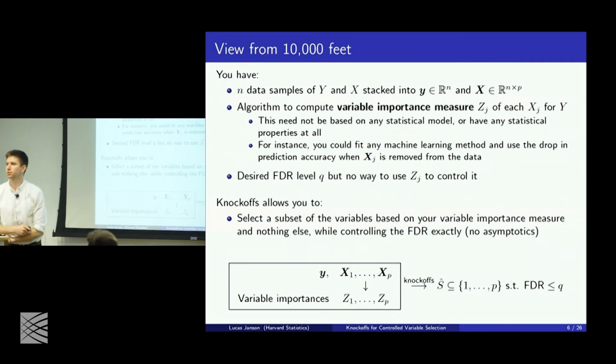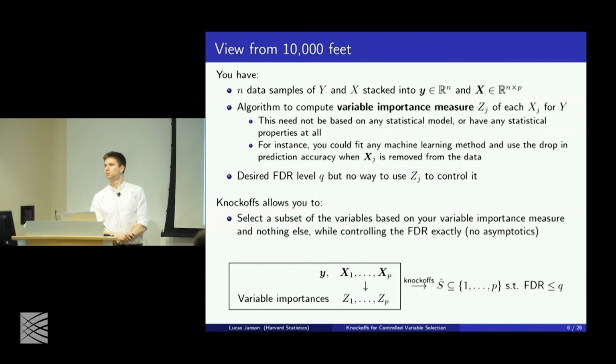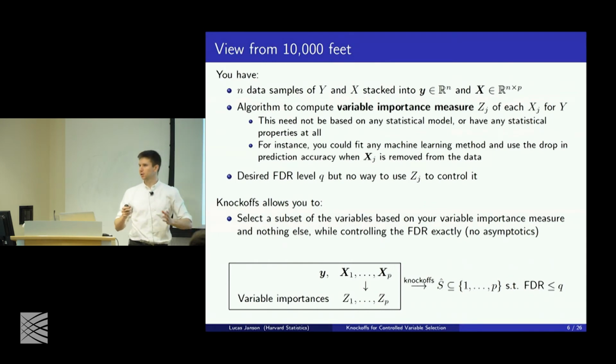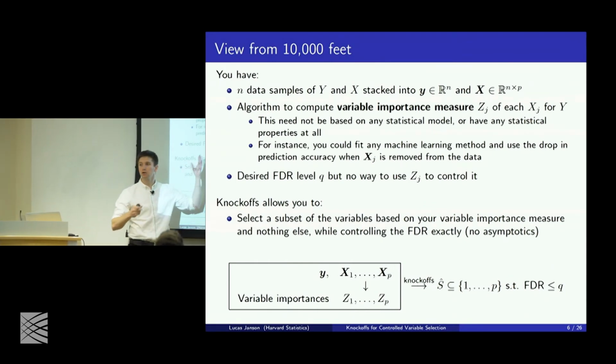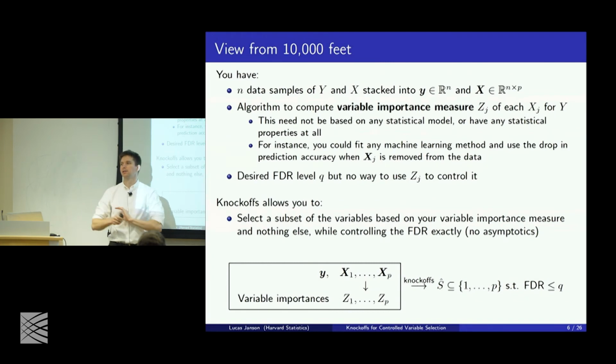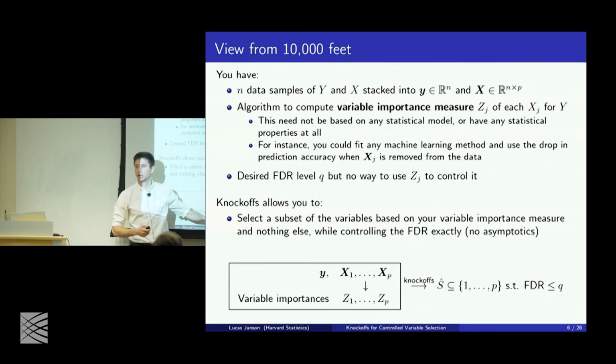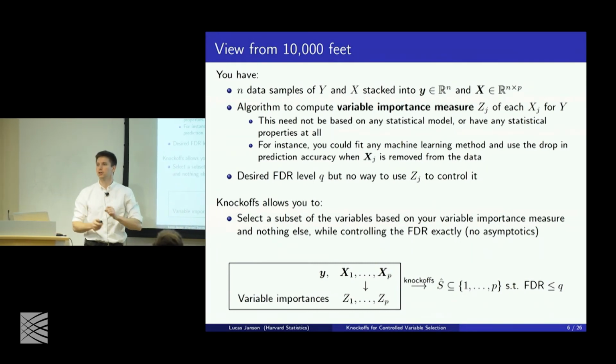Sorry, question. Are you putting in these importance labels for the X's that you're given, or do you calculate them yourself? Good question. There is of course some approximation in this picture, and the approximation is that this box is the algorithm that takes in Y and X and spits out the ZJs. So I'm going to need your computational algorithm that spits that out, and I'm going to apply it in a slightly different way, which I'll describe soon. But I am still using your ZJ. Really, I'm not using the ZJs themselves, I'm using the function that generates the ZJs.